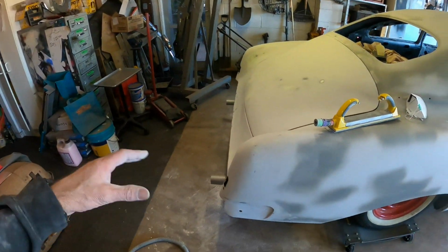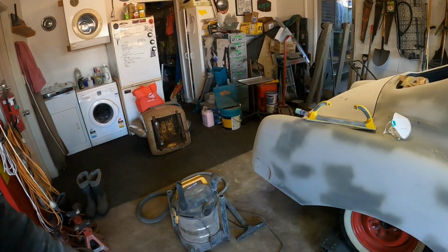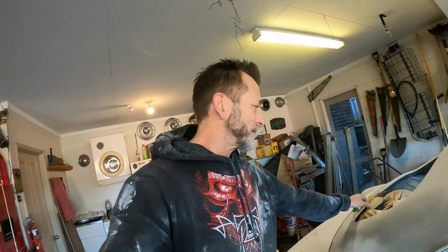And yeah, dusty job though. Trying to stay clean and cleaning as I go, trying to vacuum up as much dust with the blocks that I'm using, but then there's some hand sanding where it's unavoidable, you gotta make dust. So I'm just vacuuming it up, cleaning as I go, so I don't have big piles of it and I don't traipse it all through the house, which is the problem of having a house with an internal access garage, is that you take all your car stuff upstairs with you. Anyway, carry on. Let's do that one more.